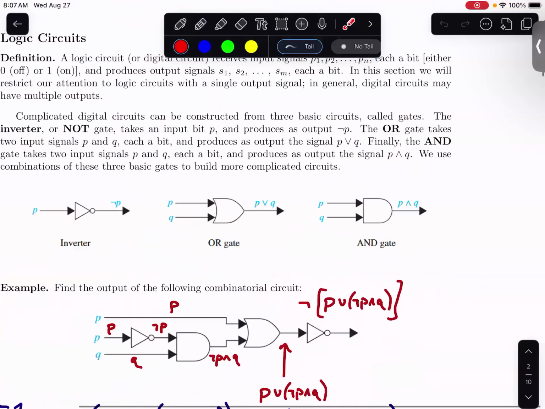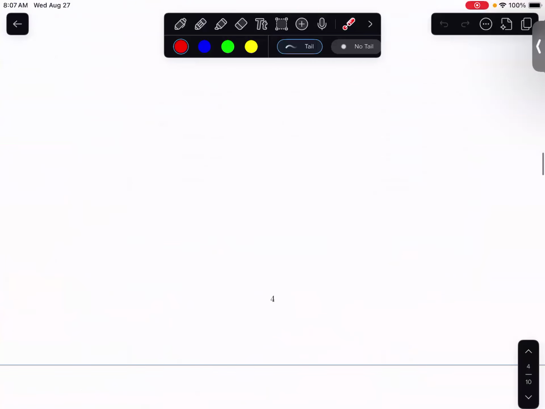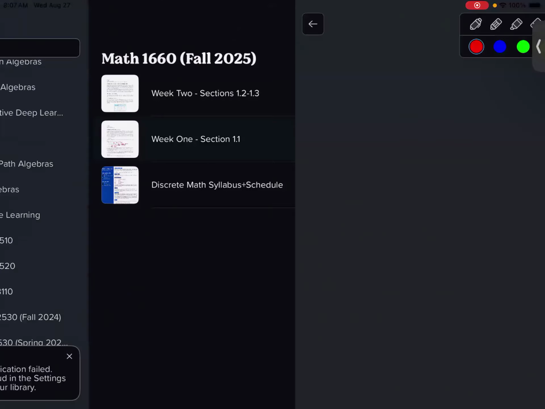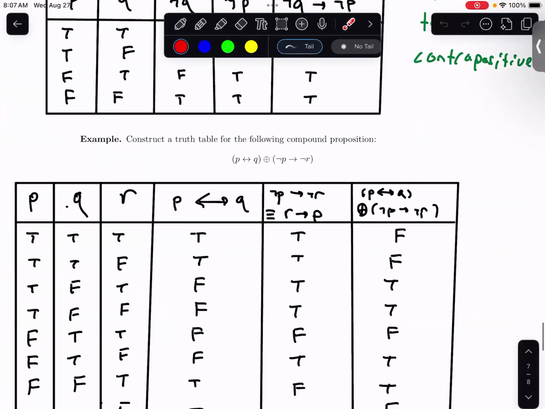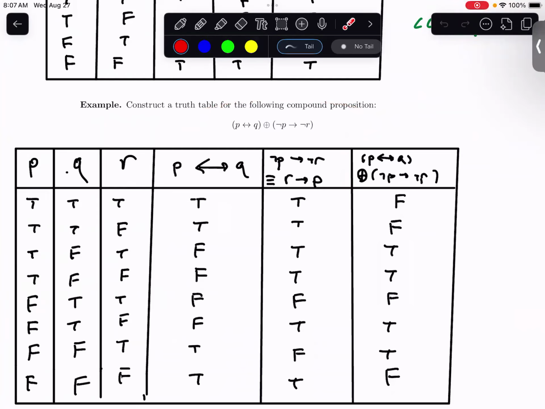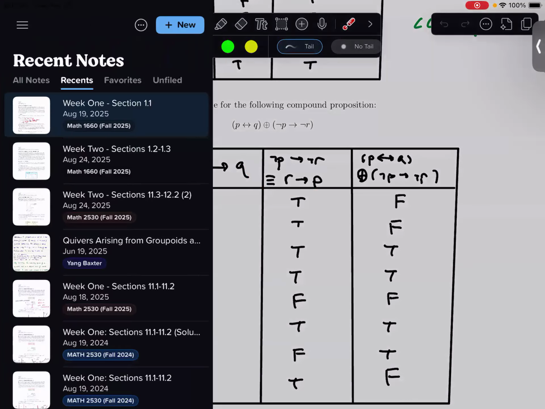For example, when we went through, oh, I'm not even on the right one. Give me one second. So this is the first problem we did in class on Monday, right? We went through this truth table. And remember when we got to this step here, when we wanted to determine the truth value of not P implies not R, what we ended up doing instead is we recognized that this was the contrapositive of the following conditional statement, right? So we were already using propositional equivalence here to make our lives easier and make it easier to determine what the truth value is going to be. We're going to formalize what was done here to more propositional statements; that is the goal for today.